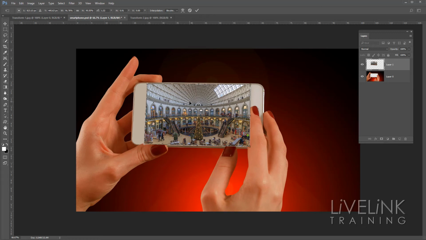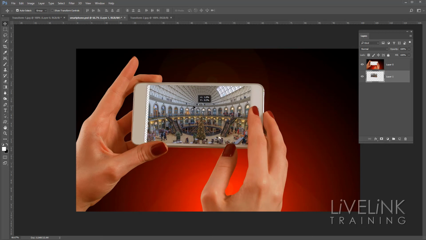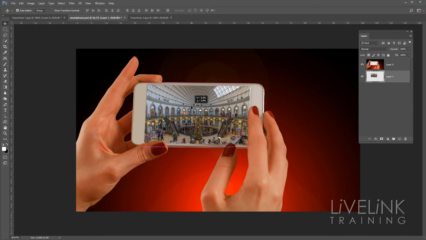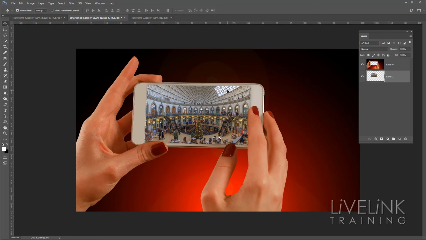So I'm going to double click inside to accept it as a transform. And that looks good, but now it's in the wrong place. It's sitting on top of the phone. I want it underneath the phone. So I'm going to reverse the layers. I'm just going to grab that layer 1 and drag it underneath and let it go. And now I've still got the move tool, so I can move it around. Now the perspective's a lot better and I can just move it around to make sure it fits. Oops, if you can't get it exactly, then you can use your arrow keys just for nudging it up and down and across ways, just to get that perfect fit.